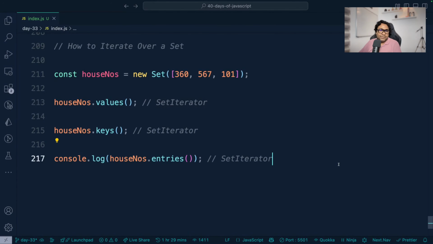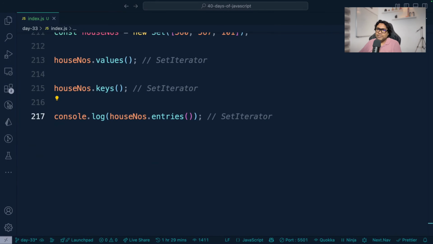So that's about the iterator. I hope it is useful. Now let's talk about sets and arrays in JavaScript together. What is their chemistry? What is their synergy? An array is almost like a set. It allows you to add and remove elements. But set is quite different, because it is not meant to replace arrays.